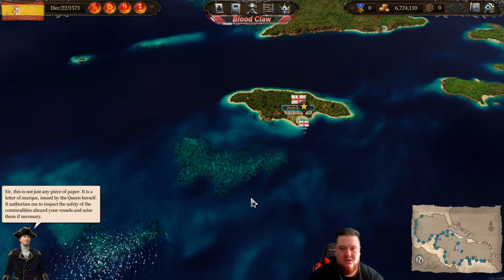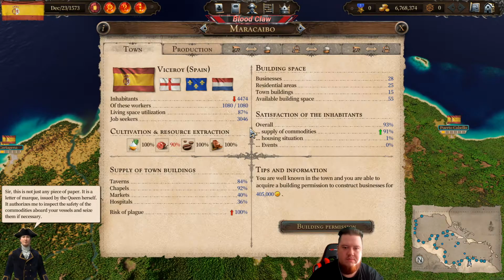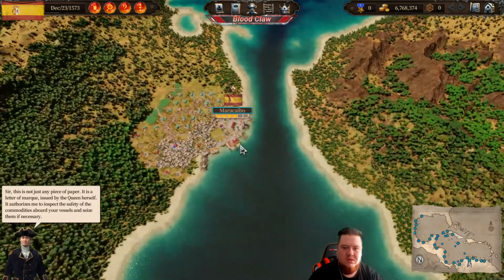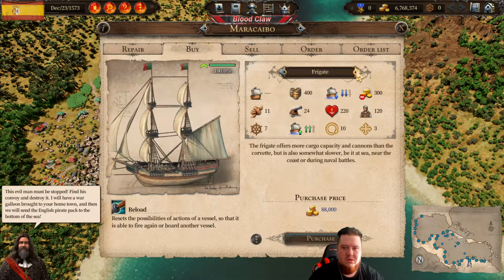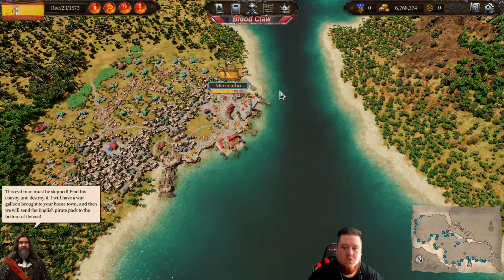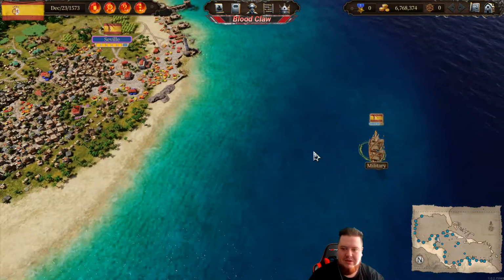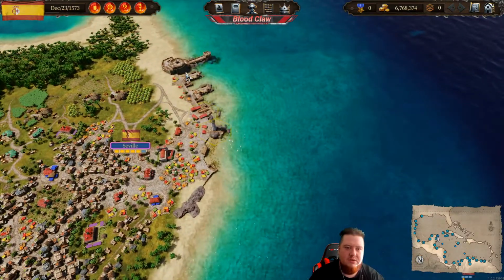Sir, this is not just any piece of paper. It is a letter of marque issued by the Queen herself. It authorizes me to inspect the safety of the commodities aboard your vessels and seize them if necessary. This evil man must be stopped. Find his convoy and destroy it. I will have a war galleon brought to your hometown, and then we will send the English pirate back to the bottom of the sea. You will? Yes, please. Give me the war galleon.